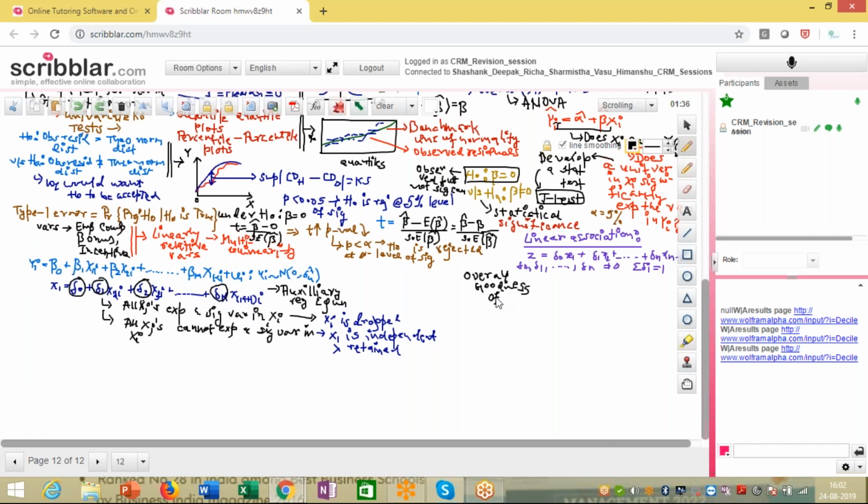Tanmay, just one question. In this linear association, you have written that the summation of delta is 1. Suppose this x1 variable is dependent on x2, x3, and x5. So there are so many deltas: delta 0, delta 1, delta 2, delta 3. I didn't understand why the summation should be 1.